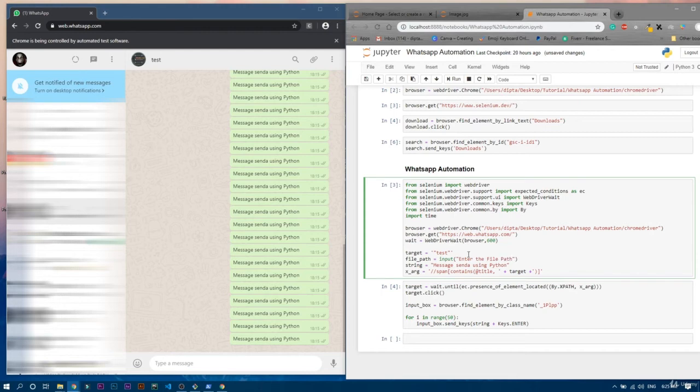Okay, that's fine. And I can also use this message as a custom message. So I'll just write over here input, enter the message. You can also write input over here so that it will ask whom to send the message to, but for now it is test, obviously, because we will send all the messages to the test account. Anyway, so let's close this one and run it again.